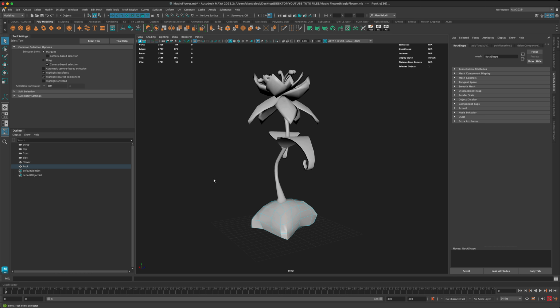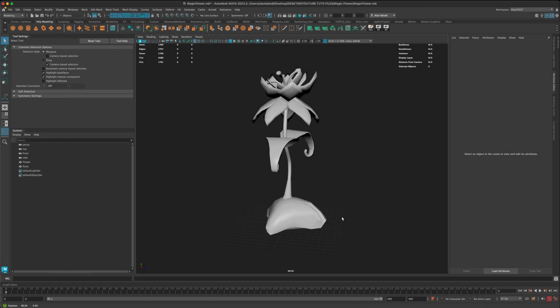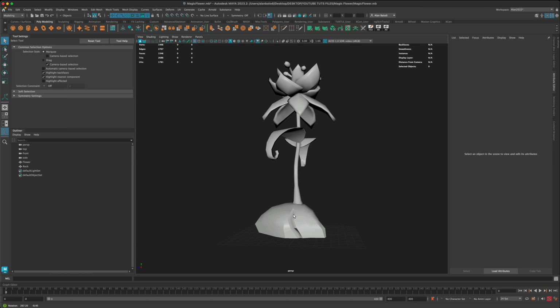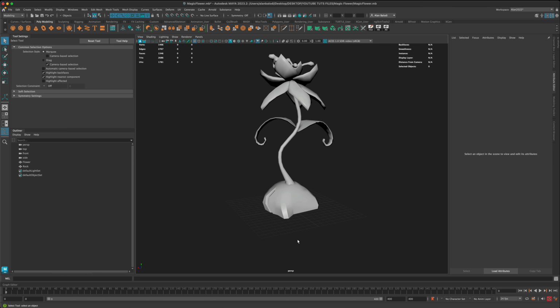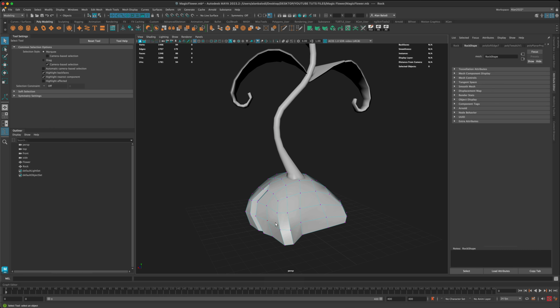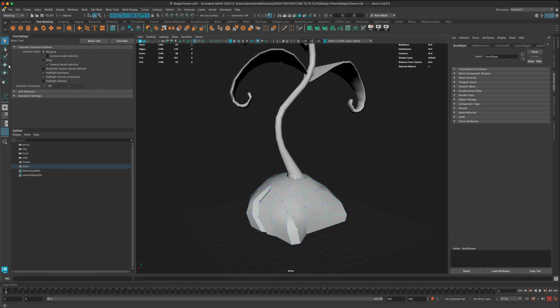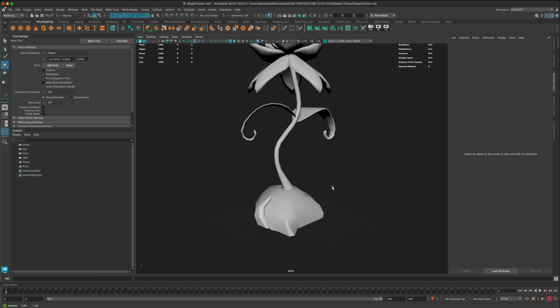Now you can press G on your keyboard to repeat the last command, which was smooth. And now this seems a little better. I kind of actually like how this is looking. This seems a little too symmetrical. If we have an organic shape, maybe we can mold these together and create something that's not so symmetrical. So something like that makes more sense maybe.